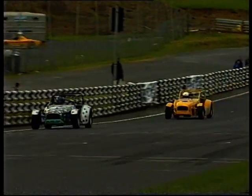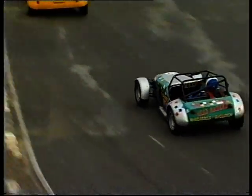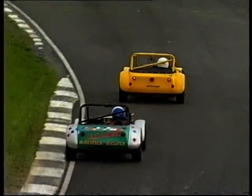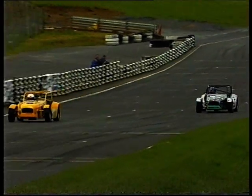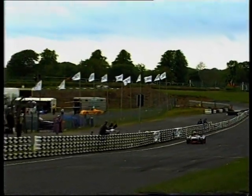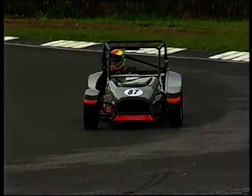We've moved on to lap 7 to find that Ralph Crampton has now closed up on Alan Dawson. Dawson there in the spotted car, getting harried all the way now by Ralph Crampton. Crampton has just squirted by him there as they come down the straight. Crampton takes it from Dawson, but Dawson fighting back on the outside, trying to regain that position. And as that battle develops, we've moved on to the end of the race, and just in time to see Jonathan Files take the checkered flag. He's delighted with that.